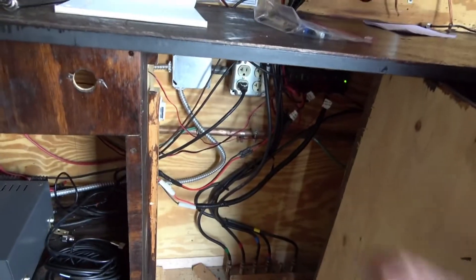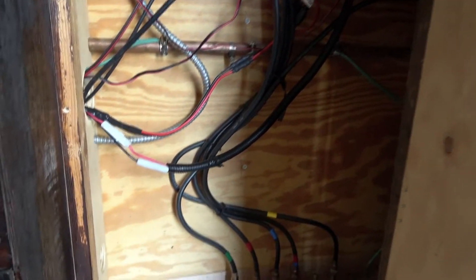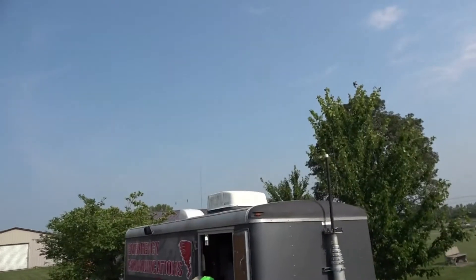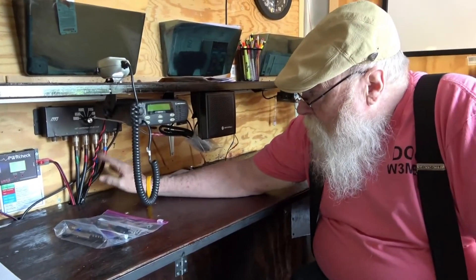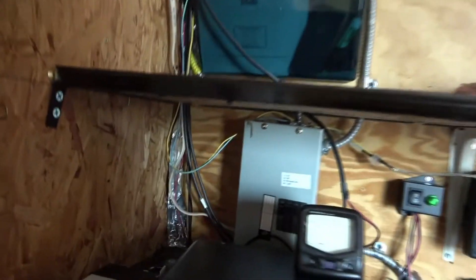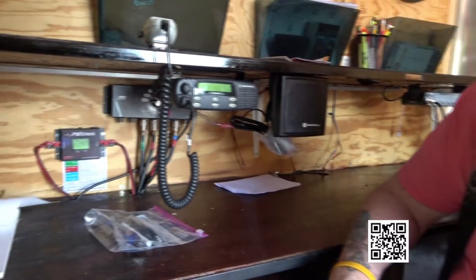What a mess of wires! You can also notice, while we're in this cabinet down here, we've got a plate on the bottom with coax connectors that go through the wall and floor of the trailer, and we can connect up to six different antennas. Those antennas will be brought up to a switch up here or directly to a radio. We can take five or six antennas and put them through a switch to one radio if we're going to use multiple antennas. We also have 110 coming in over there, supplying a fluorescent light, the power supply, and various outlets throughout.